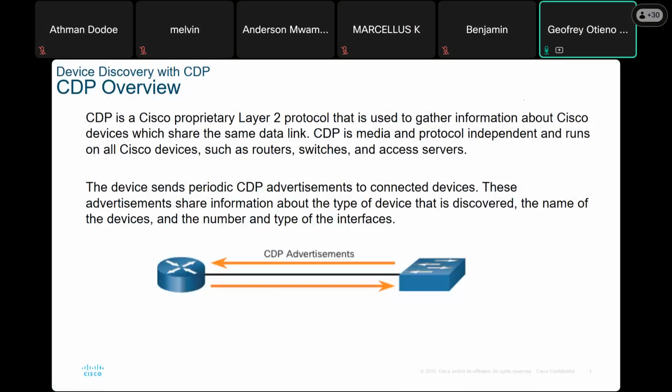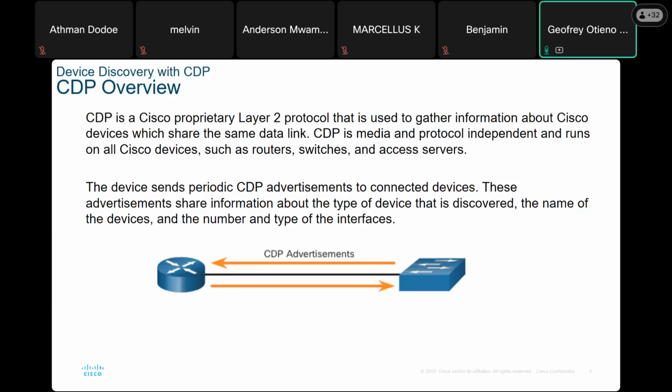If you get a given device and you want to find out which other devices, apart from what you're able to access, are connected to it, you can do it using this particular protocol.